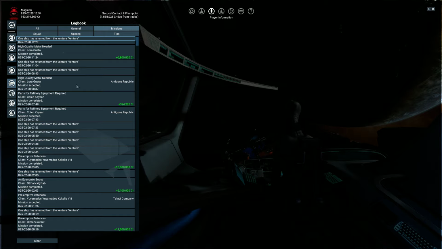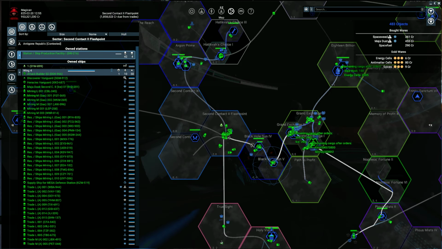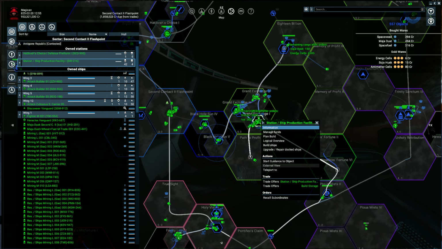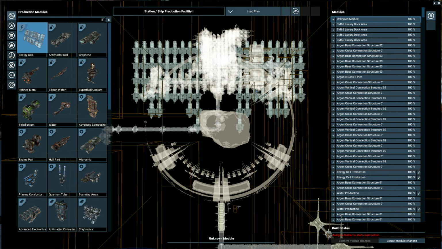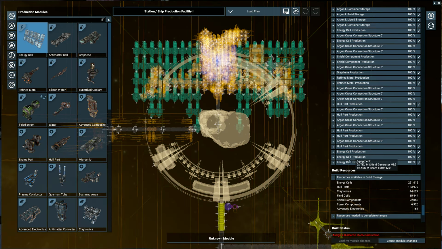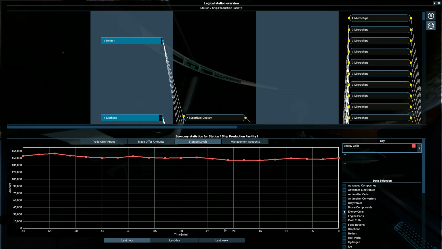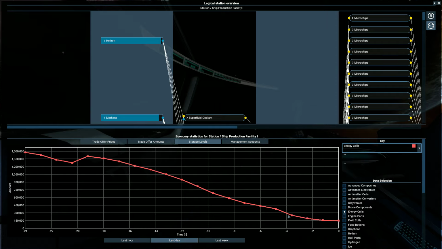What do I mean by get it? We have so many resources getting built and produced over in this that is actually working fine to produce both the ships and what we have in storage. Okay, everything has been produced. The energy cells, also the last three, I have to go in and look if it is okay. Let's see, storage levels. Last hour, okay. It's bumping up and down. What about last day? Yeah, it's going down, but look at that, it's leveling out.